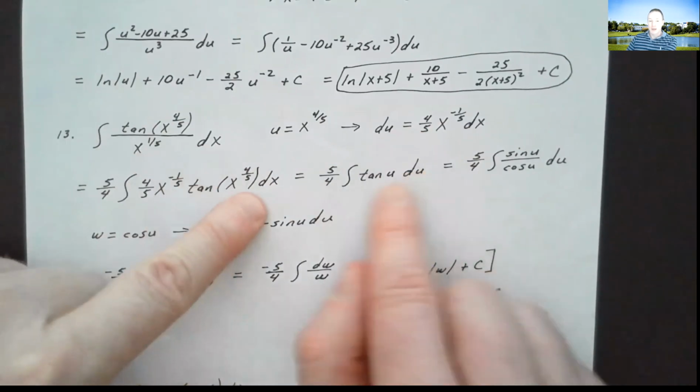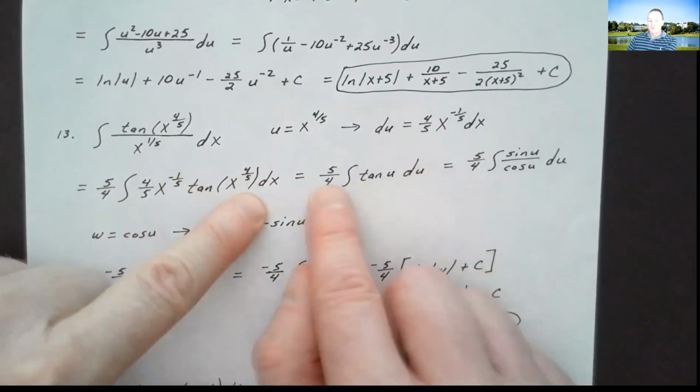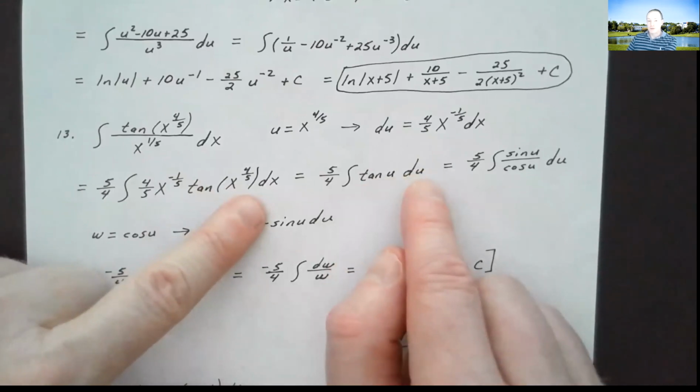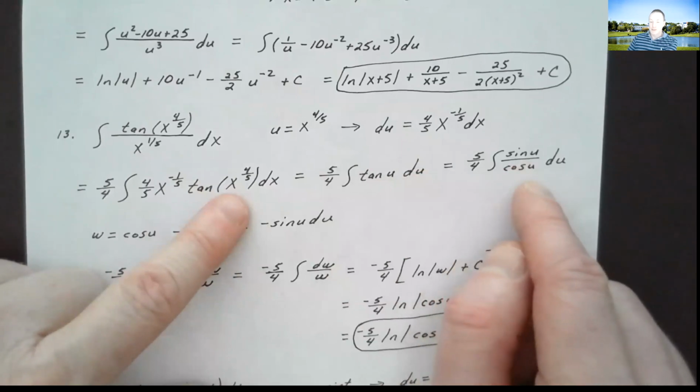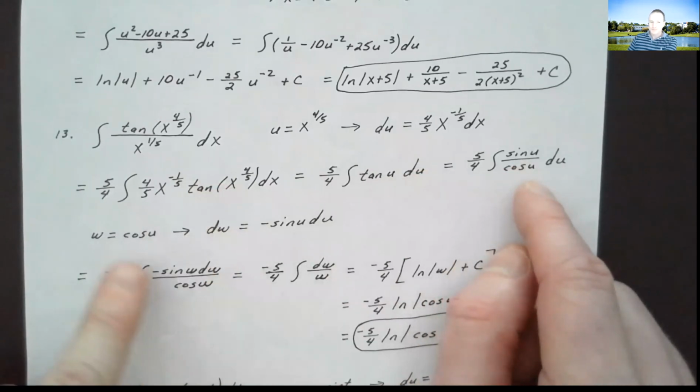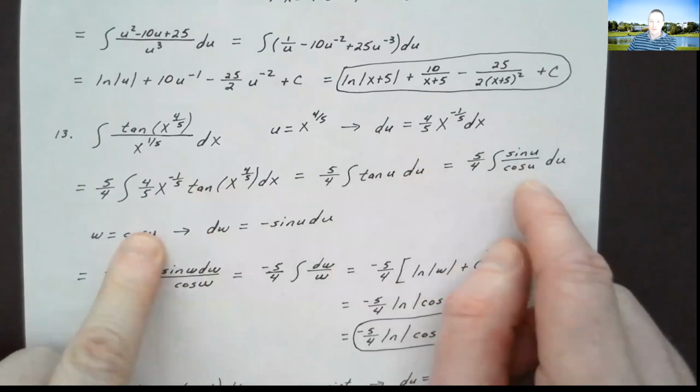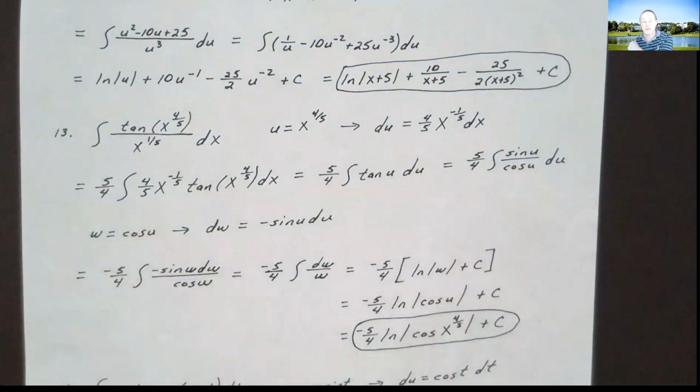My tangent of the angle becomes tangent of u. So I have 5/4 the integral of the tangent of u du. Now, I went ahead and wrote that as the sine of u over the cosine of u, just like we did earlier. And I'm going to use a double substitution. Typically, when we use substitution more than once, you can't use u as your substitution variable again. Some people would use t, that's an often choice for substitution. You can choose u, you can choose t, you could use p. That one's used every now and then.